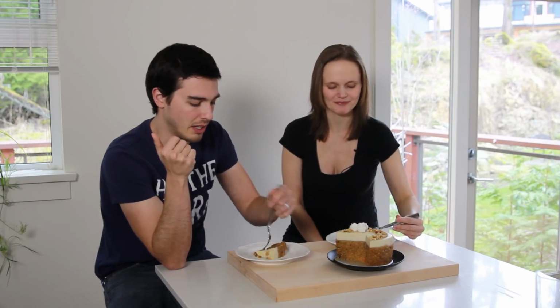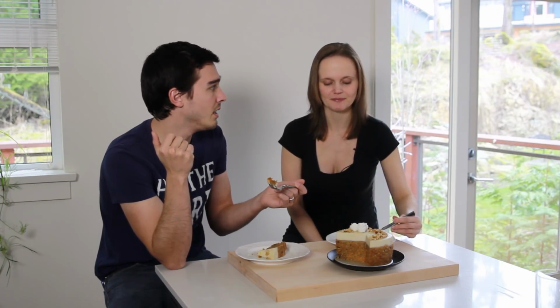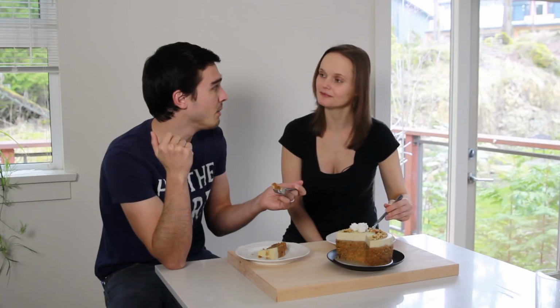And then the topping, I think, is the same thing as the key lime cheesecake thing that we did. That is true. If you've done that and enjoyed it, you'll like it on this one too, and it does the trick.